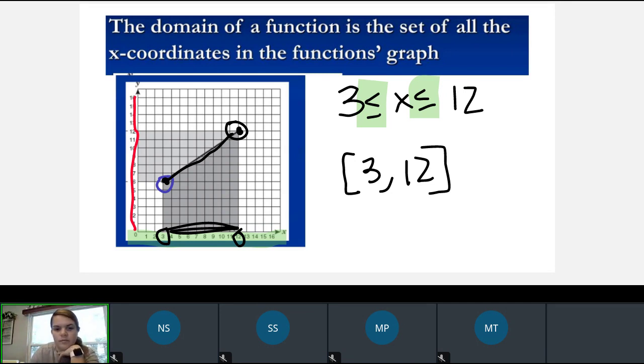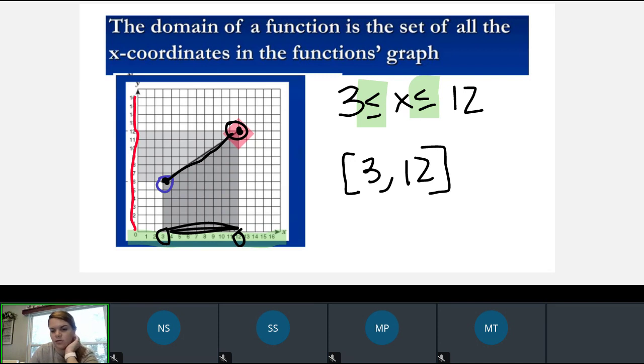Okay, so we use the number 12 because, let me highlight it for you. This endpoint is the farthest right that our inequality or that our linear equation goes. So then I'm going to go straight down to find that x value. It's the biggest x value. After x is equal to 12, our linear equation does not continue on. Good question.